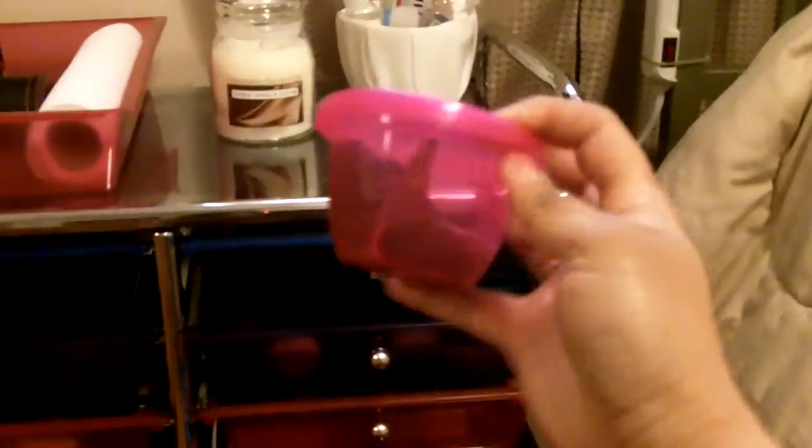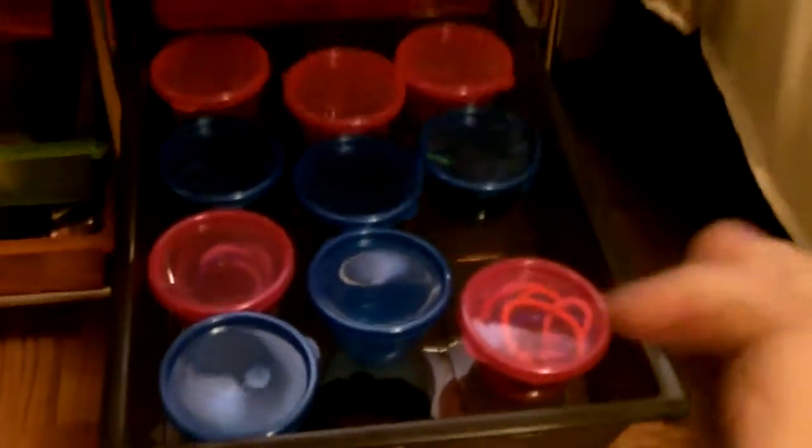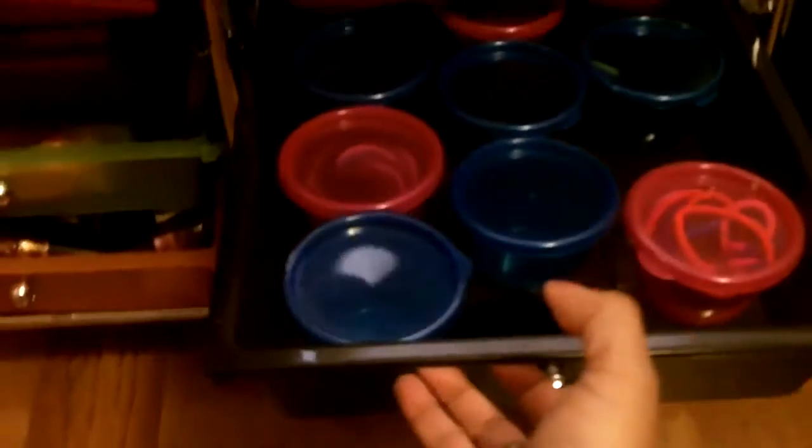These are some really neat ideas. These little containers here I bought from the dollar store. They're actually food storage for baby food, but I use it to put like hair clips, rubber bands, little claws for your hair. I have everything in them, and they come in different colors, green, pink, and all that. So I decided to buy them so I could store my stuff and have more room.